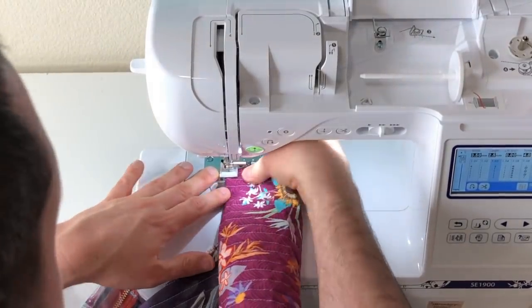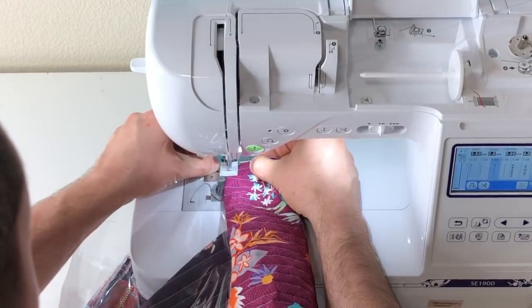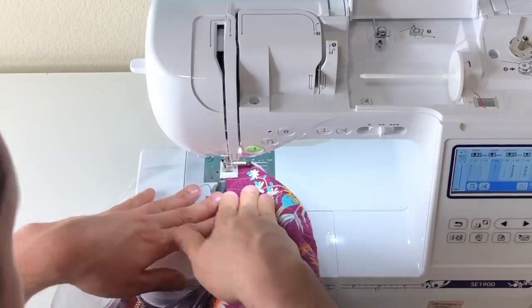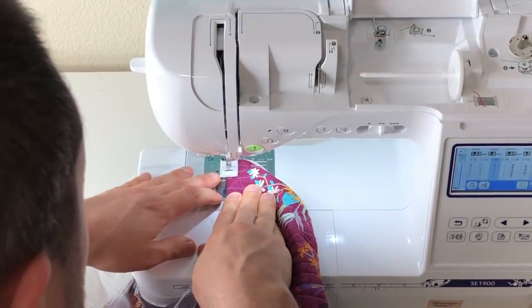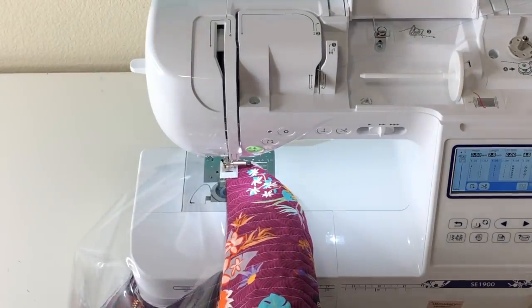Yeah, so it's already sticking, but I'm going to do it anyway. I'm just using my hands to help pull it through. So if it sticks again, I'm going to pull it. Oh, forget that. I'm getting me some paper.